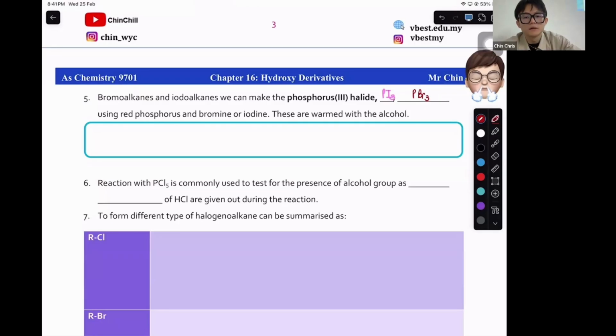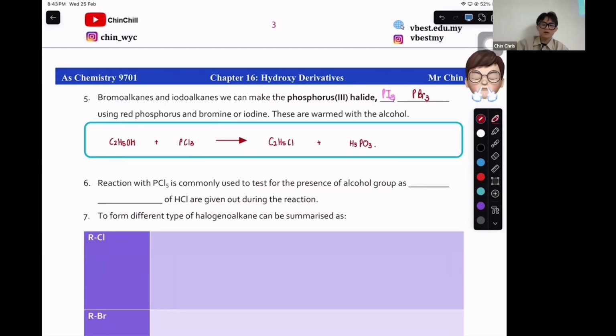Okay? All right guys, now let me show you the reaction with PCl3. At the same time, if you want to halogenate C2H5OH with PCl3, it's going to turn into C2H5Cl plus H3PO3. Please balance the equation. Give me a second. I'm sending it to you right now.